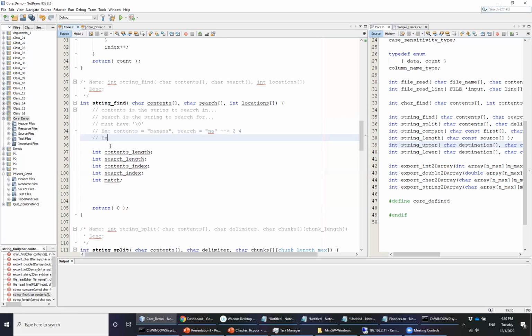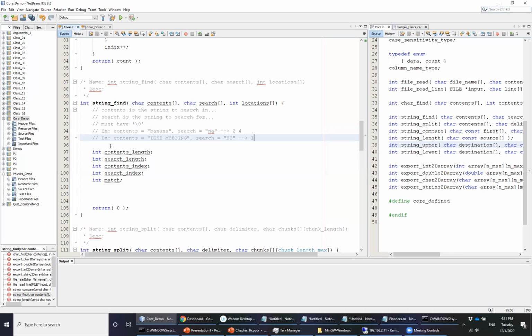And then the other example that we want to quickly take a look at is if contents is equal to something like IEEE meeting, and I'm intentionally doing this one in all caps because we are not going to be handling upper and lower case. We're going to say that it is case sensitive for this particular example. And I'm going to search then for a substring of EE. And so what we want to do now is decide on the behavior, particularly what happens with the two E's in IEEE. And so we would probably all agree that the first value or the first match is going to occur at index equal to 1.